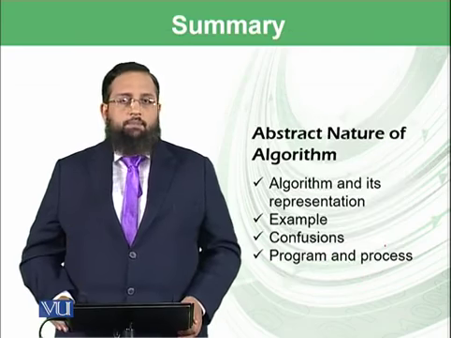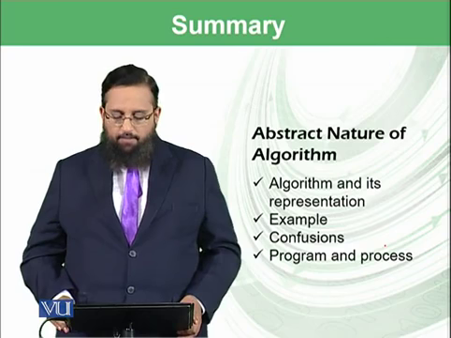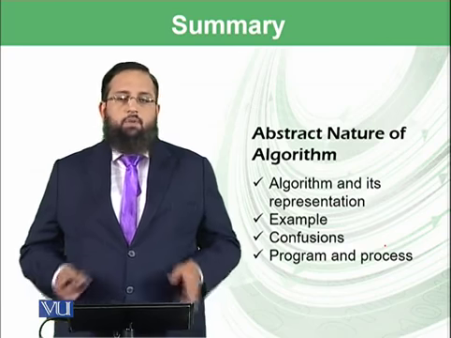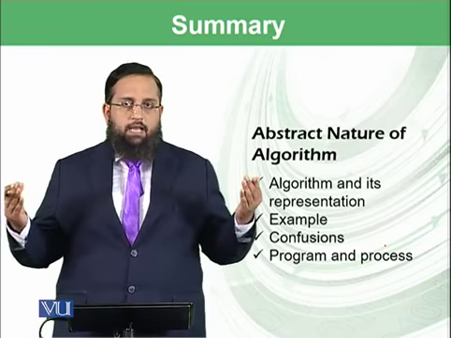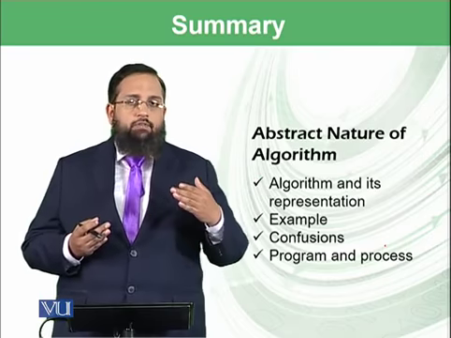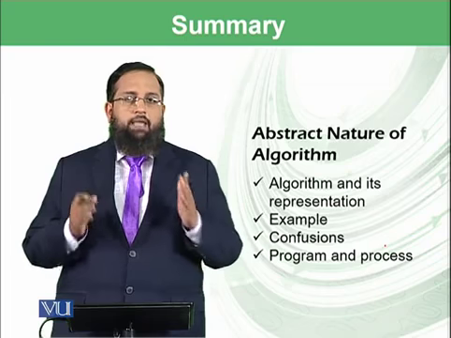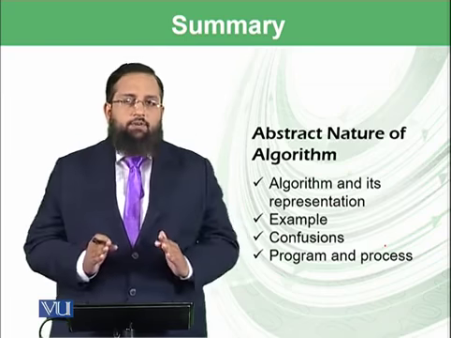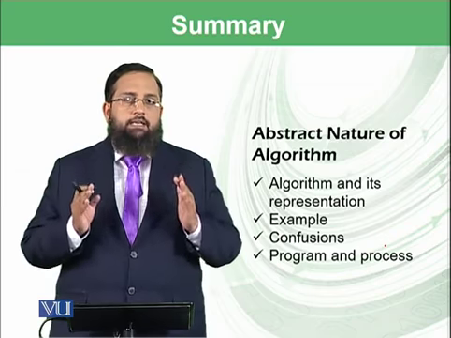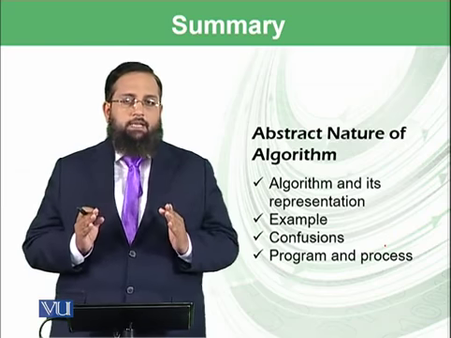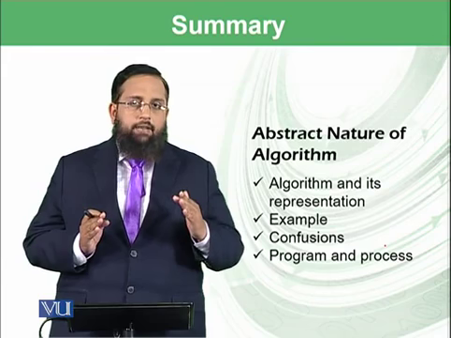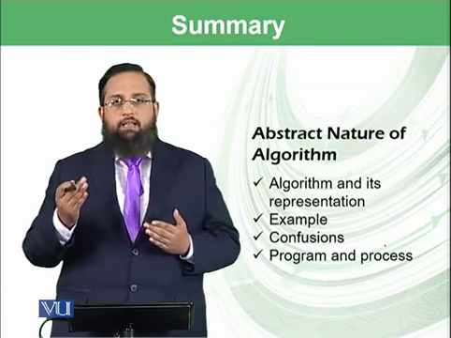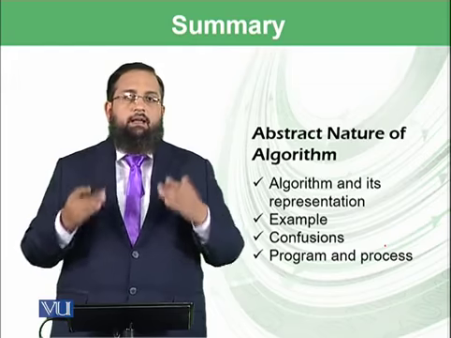So we summarize today's module. We have learned about algorithm, that it is an abstract thing, and its possible different representations. And then we learned that those representations could be ambiguous for different people. Then we converged our discussion that we need some primitive concepts that are understandable by everyone, that is, what the symbol is and what its meaning is, which we will start discussing in the next module.